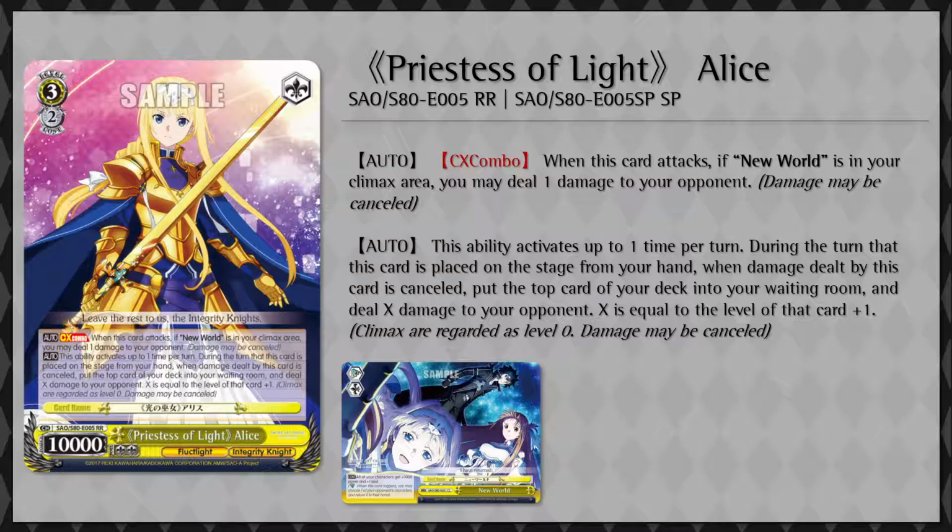But even a board where you had like 1 Asuna and 2 of this, that's probably still really strong, I think. Yeah, I like that board state. But yeah, even without the combo, I really like this card.